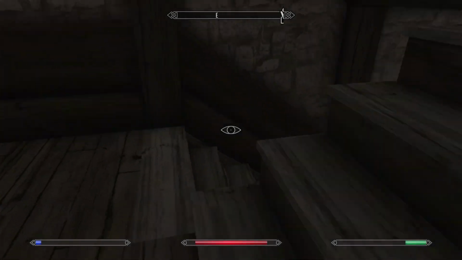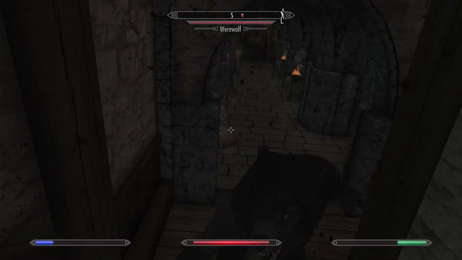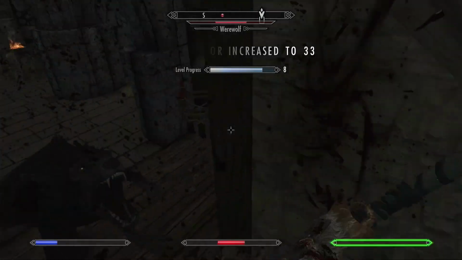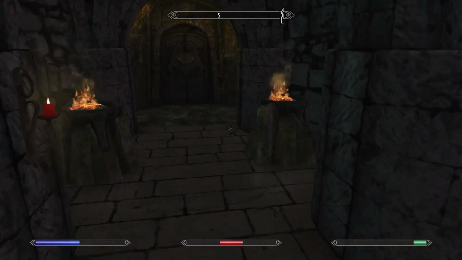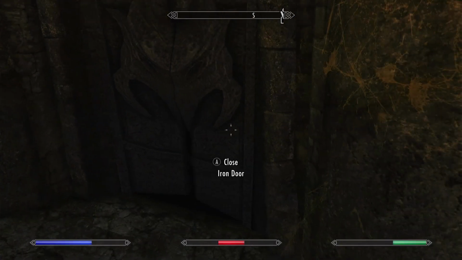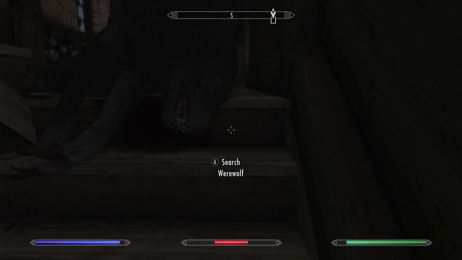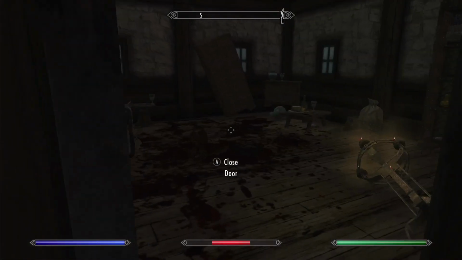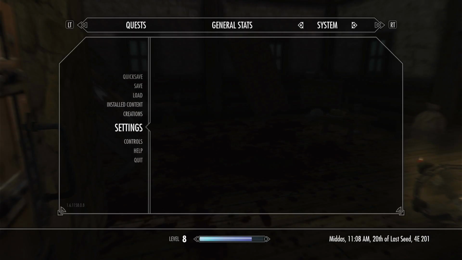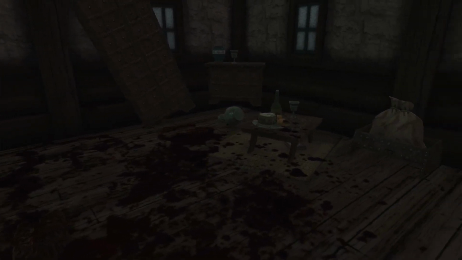All right, let's head downstairs. Let's head upstairs and- Nope, okay, it's easy. Open iron door. Close iron door. Is that supposed to take me somewhere? Okay. I don't know. Let's head upstairs instead and see. Oh no. So this is not just another player home. That's what I was assuming when I saw it. Oh, that's sad. Did I clear this place?